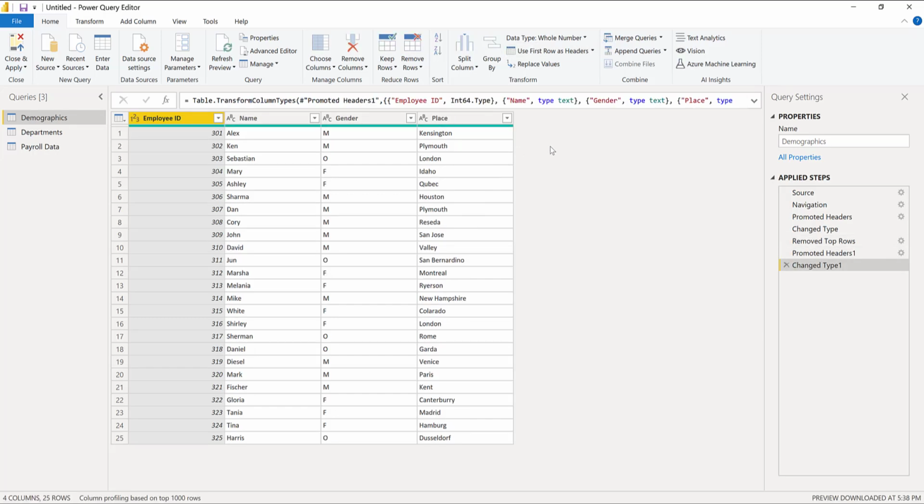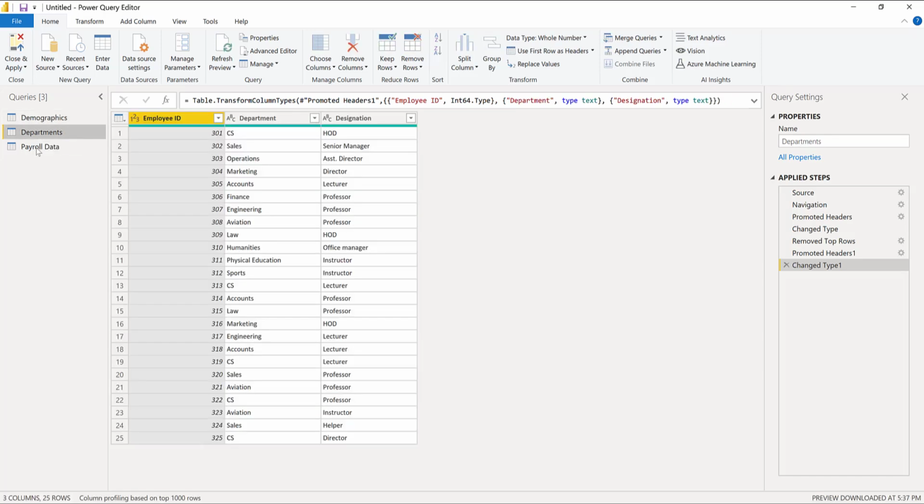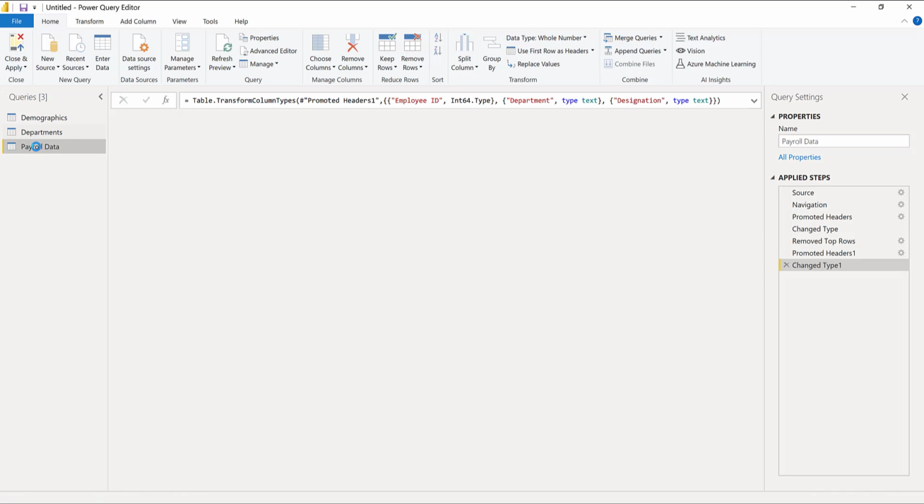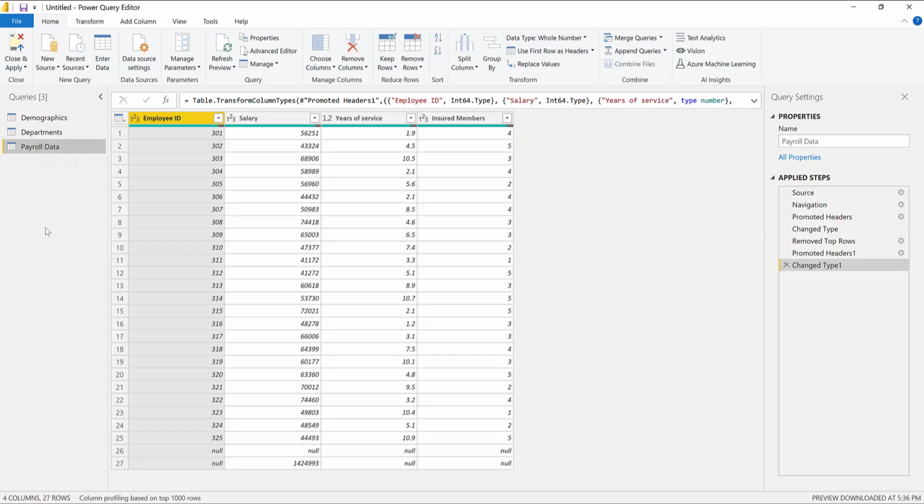After these changes, our data is clean, and as you can see, there are no extra columns, no extra rows in all these 3 sheets. And now it's very important to click on close and apply, so that these changes actually take place.